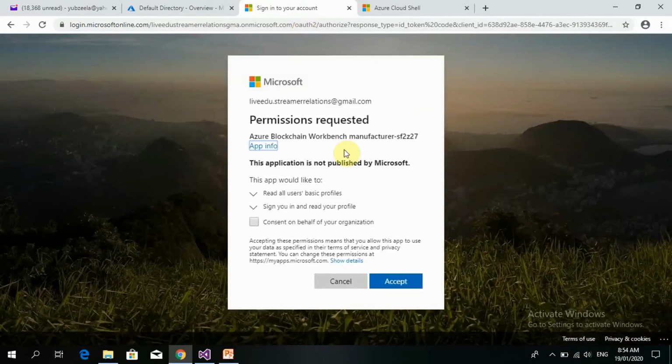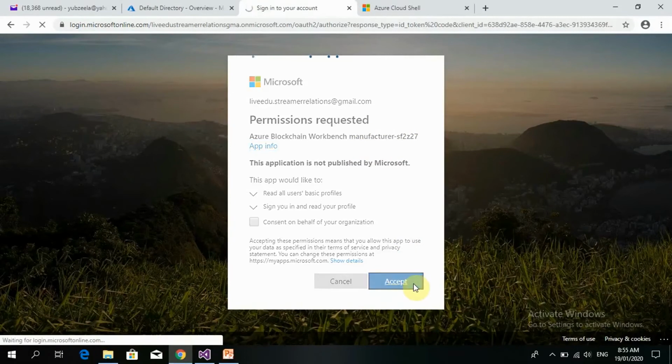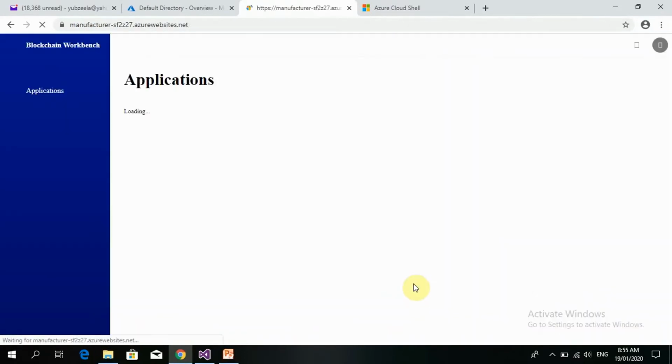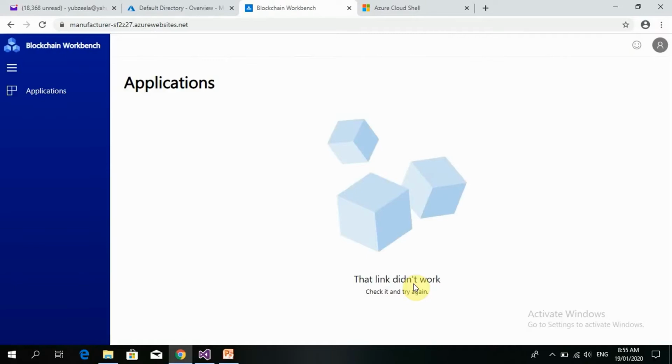Now you can see permissions requested because we've refreshed that. It's asking us about this Azure application, Workbench manufacturer. Of course, the workbench we're using is called manufacturer. So we'll go right ahead and click accept. That link didn't work.